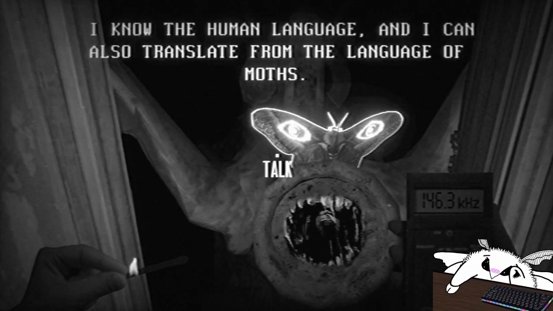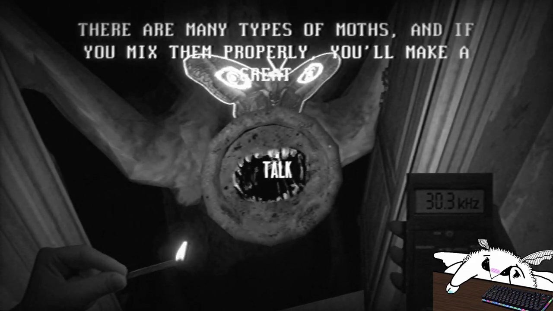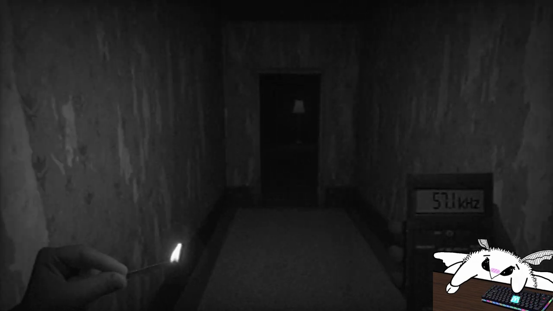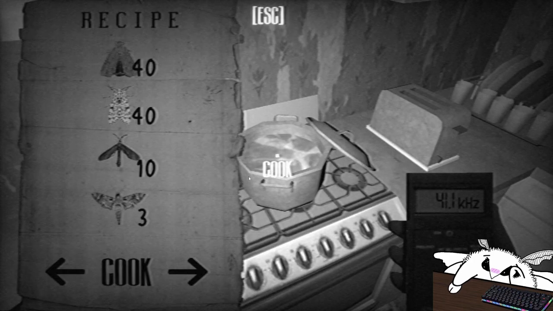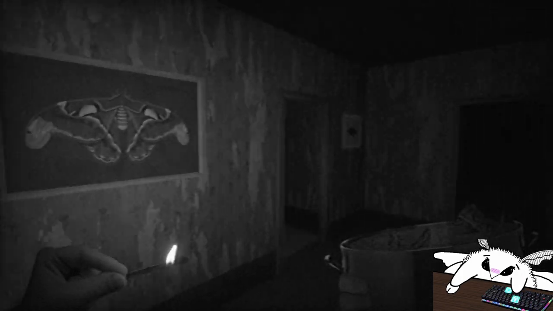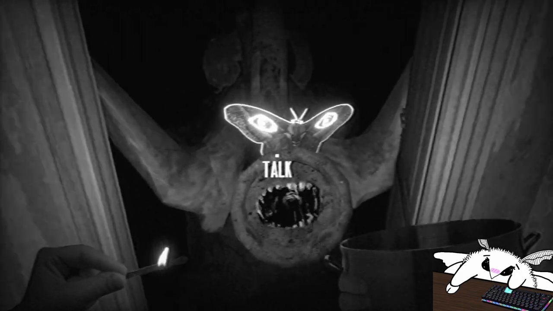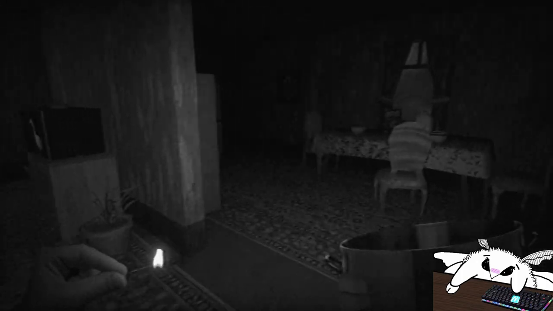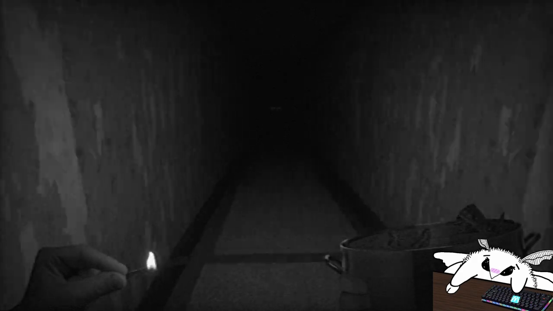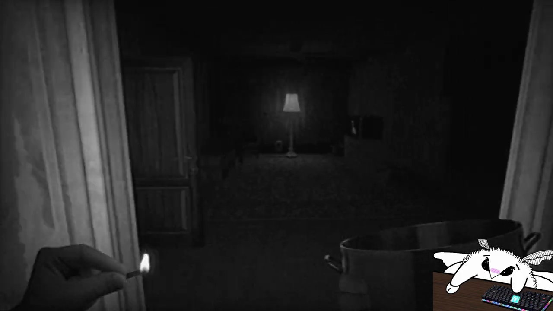Okay. Here we are. Let's try to feed the Moth King three of the same soup, I think. I'm not sure if it matters. I've been here before, and I fed him the soup with all the moths in it 3 times, and that did not work. So I'm assuming you have to feed him anything but not this. So let's make this one. For him to slurp it up. Then make another one. Let's make this one. And make the same again, I guess.